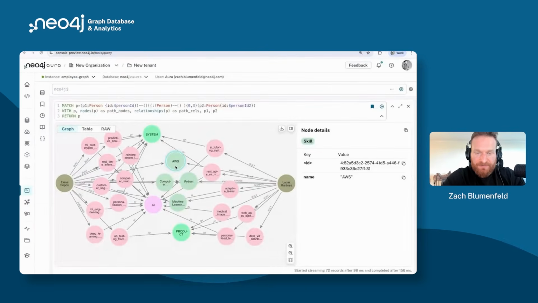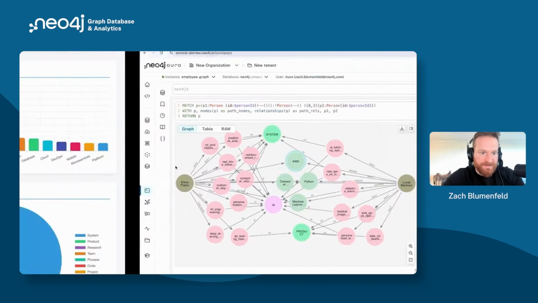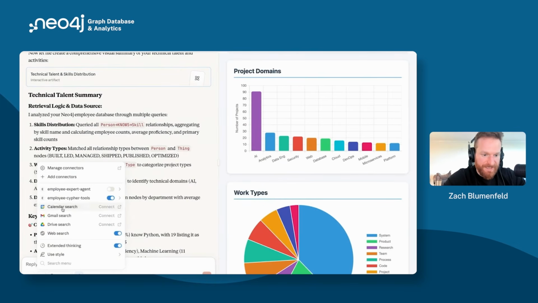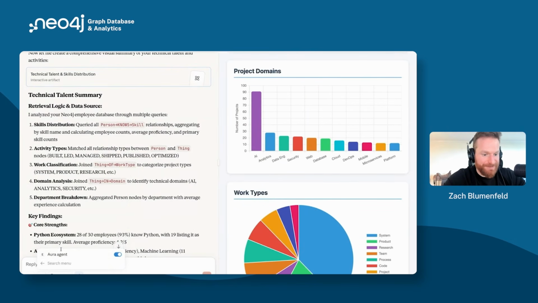And what that allowed me to do is, if I go back to my Claude window here, I've gone ahead and created this tool, which I'll turn on now. And this will call that Aura agent endpoint. So I'm making it available to Claude now. We now have a multi-agent system where I'm calling this upstream graph agent.